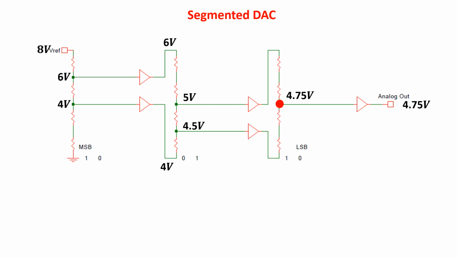From this schematic you can also understand the need of the buffers. They have to put forward the voltage in input decoupling the segments, so that the second segment doesn't load the first and the third doesn't load the second. If we imagine having a direct connection erasing the buffer, in this node we wouldn't have 6 volts because we would see the resistance of the second segment and Vref 8 volts wouldn't be divided in 4 equal parts.